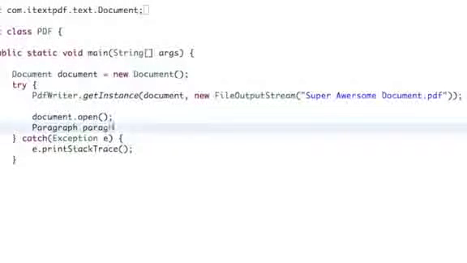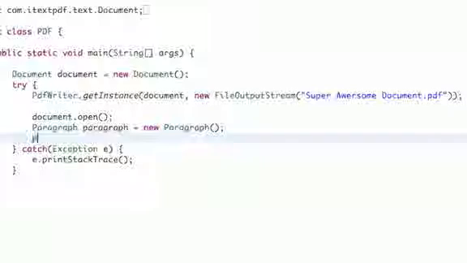To put text in there, we have to create a paragraph. All you have to say is Paragraph, and I'll just call it paragraph because we only have one, equals new Paragraph(). And then to get some content into the paragraph, all you have to say is paragraph.add, and as a parameter we can put in a string. I'll just say "This is super awesome".